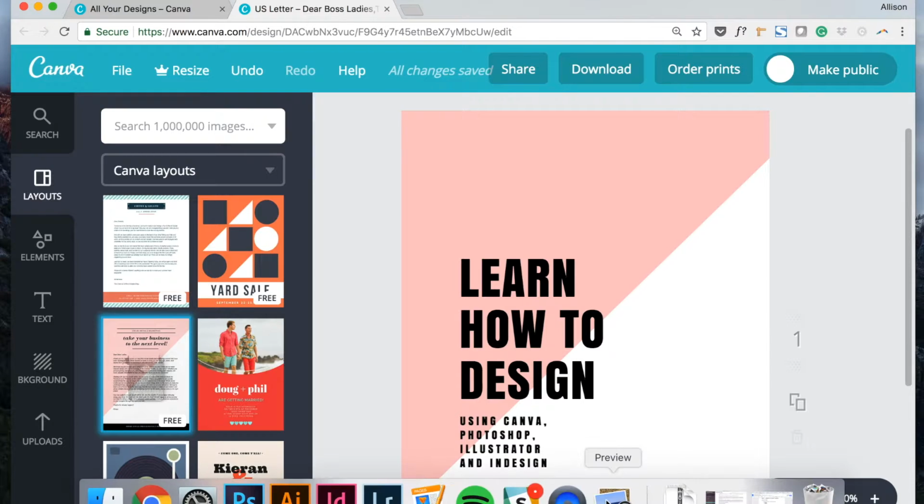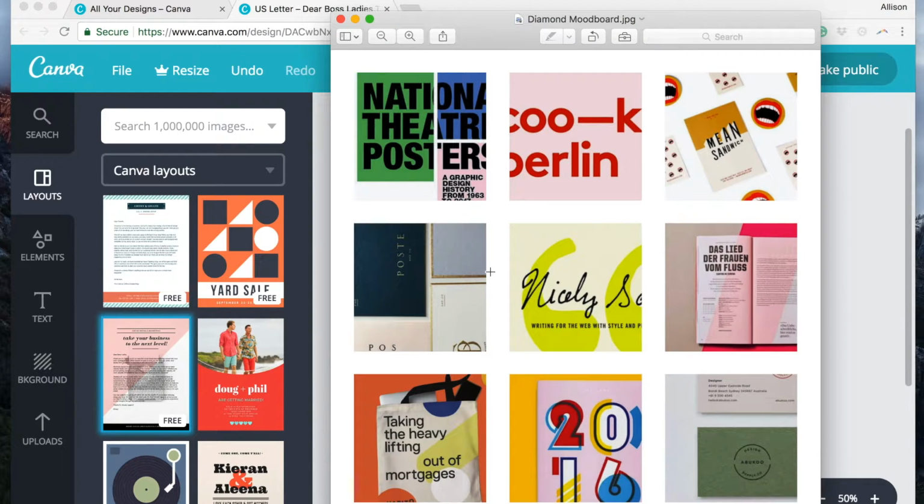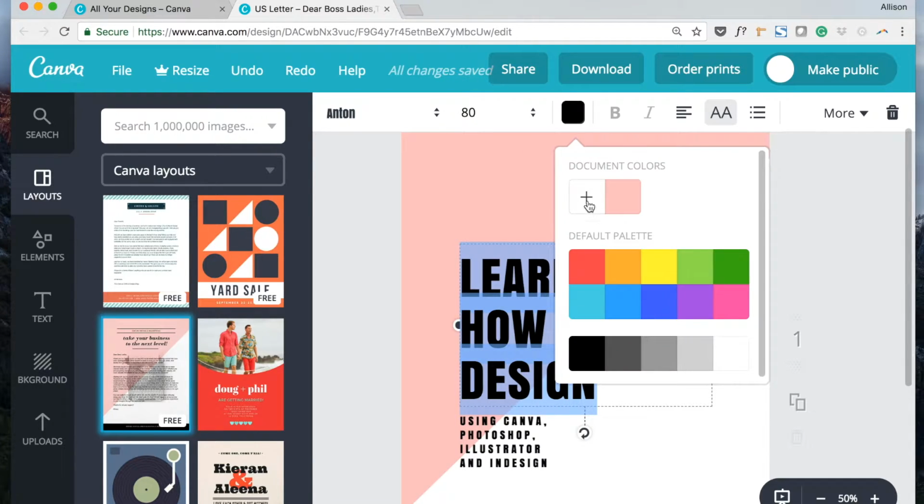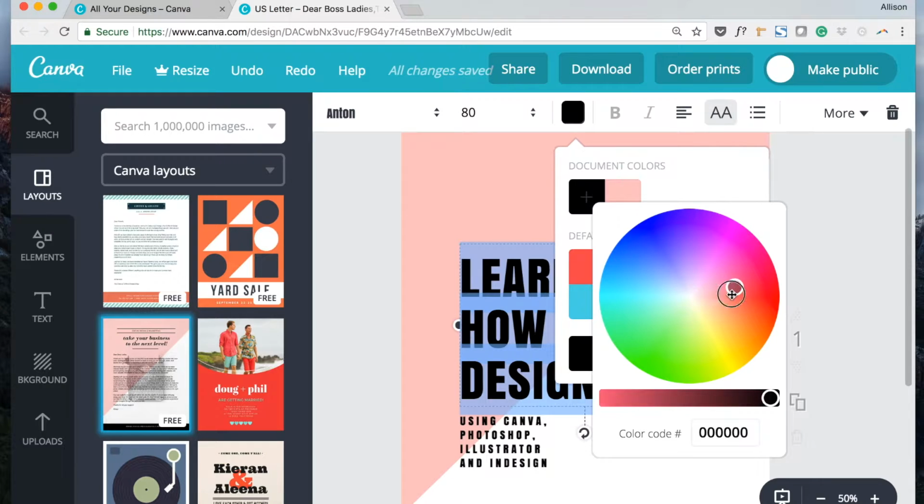The other thing that can be a little bit more frustrating is in those other programs that I design in, you can easily just eyedropper tool the colors on your board and get that pretty accurate pretty quickly. Whereas this just takes a little bit longer. You kind of have to eyeball it. So if you go into here and you can just sort of eyeball that color.